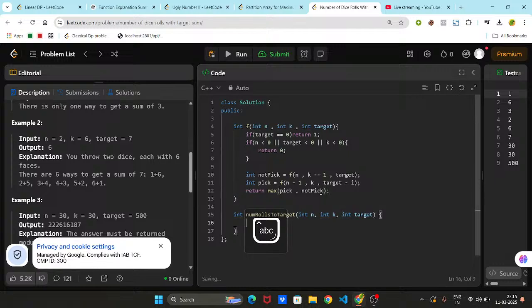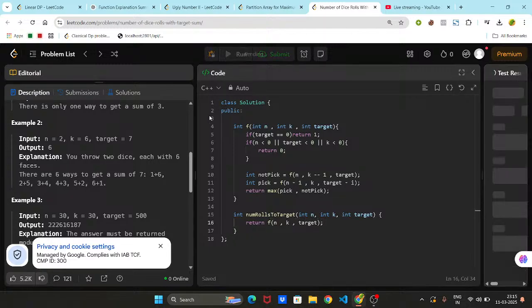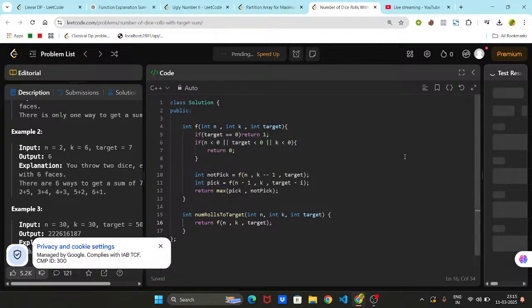So in my opinion this should be the function, and I'm gonna return the value of n, k and target, and let's try to run and find the problem in the recursive approach.